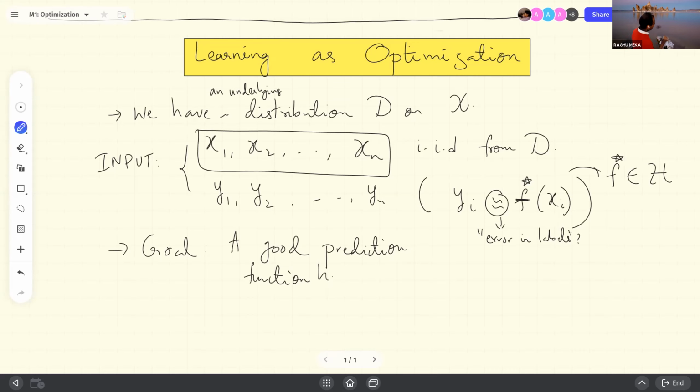So the key word here is good. How do I quantify good if I don't know what my underlying distribution D is? What should I do if I don't know what my underlying distribution D is? You could use a metric like accuracy on your test examples to determine if your model is predicting well or not?